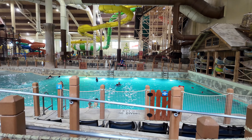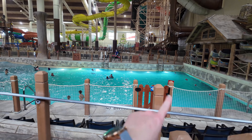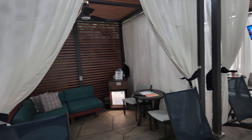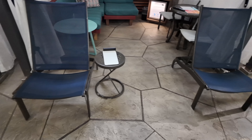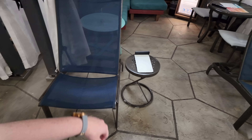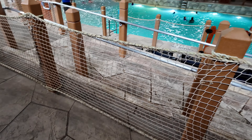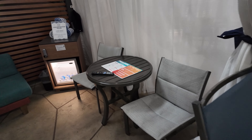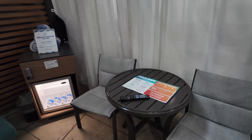Paid $200 for this. We have the cabana for the day, and I'm going to give you a quick little tour and show you around. The cabanas that we have overlook the wave pool right here. It comes with two chairs here so we can kind of sit out and watch the kids in the wave pool if our kids were old enough. Our kids are too little to let loose on their own, but if you had older kids.